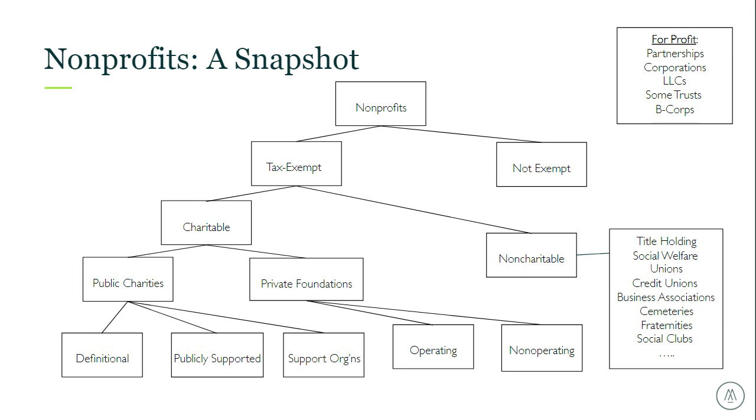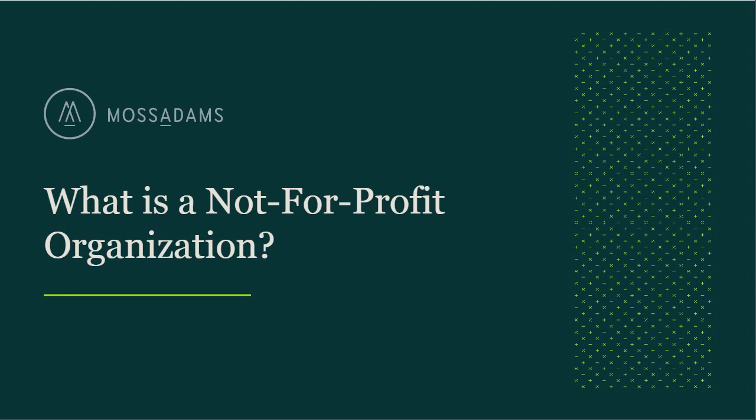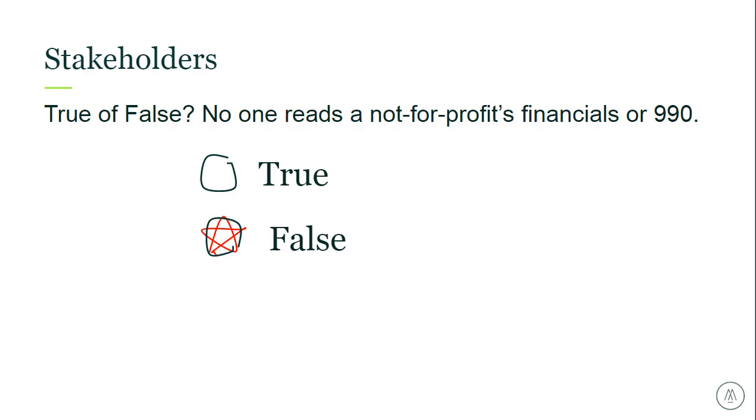All right, so now we're going to go a little bit into the format of the financial statements of a not-for-profit and think through what differences you might see when looking at a set of financial statements. But first, we thought we'd start off with a general question: true or false, no one actually reads a not-for-profit's financial statements or 990? We didn't even give you the option to respond because we know, of course, that that's false.